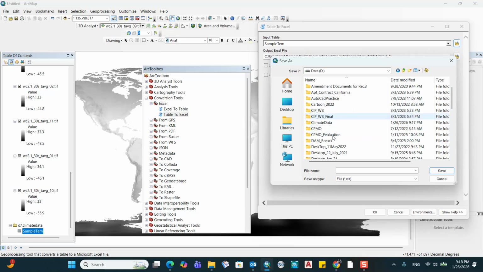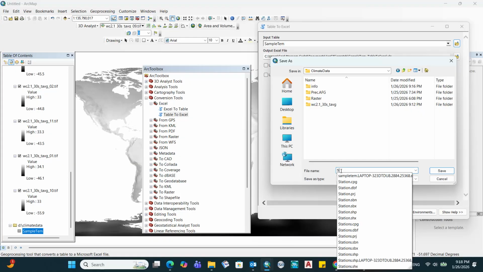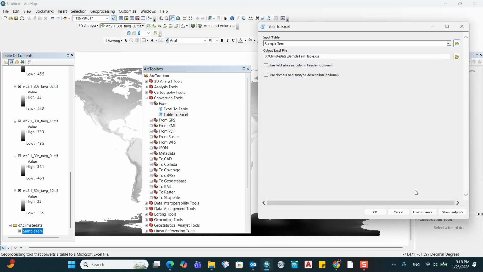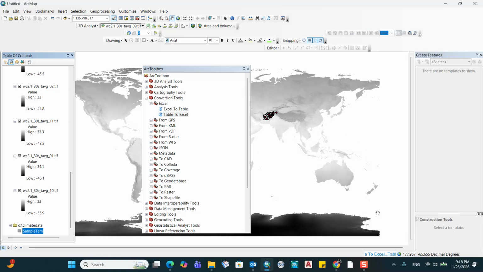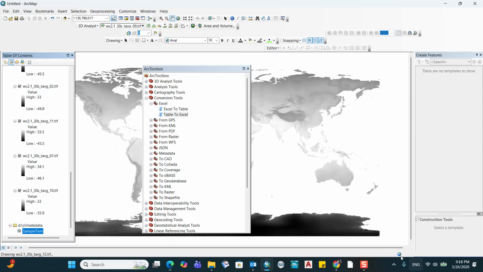This is the climate data file, and I will put here the sample temperature table. I will just write it like that. Okay.